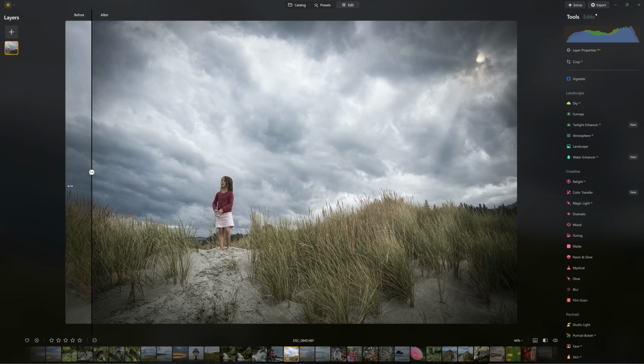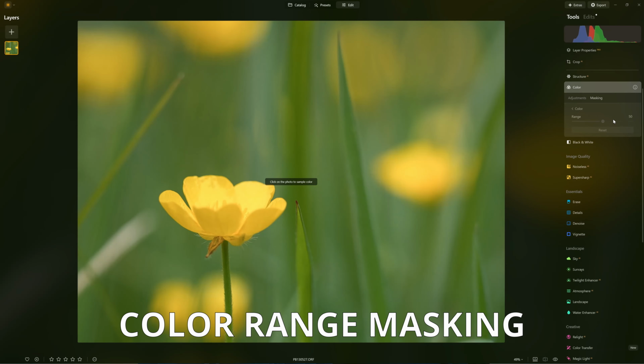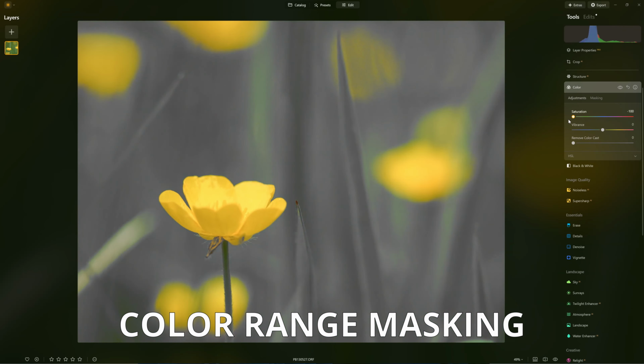Luminar Neo also features masking, so on one hand, we can apply our adjustments to the entire image or use masks to limit the effect of our adjustments to select areas of the photo. Now, Luminar Neo has many different masks, so first of all, we can just simply brush a mask on to our selected objects. Alternatively, you can select your photo's element by specifying its tonal luminance or color range. But perhaps even easier still is to use Mask AI.